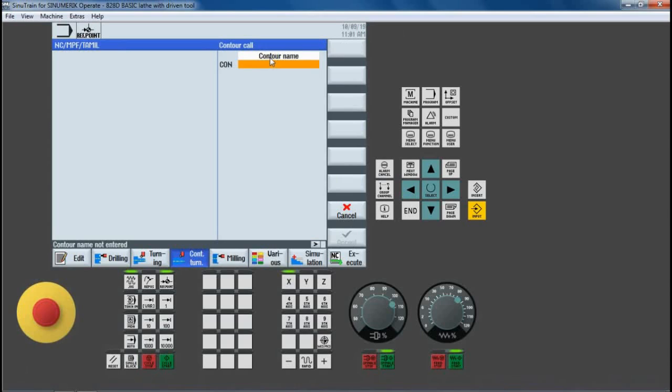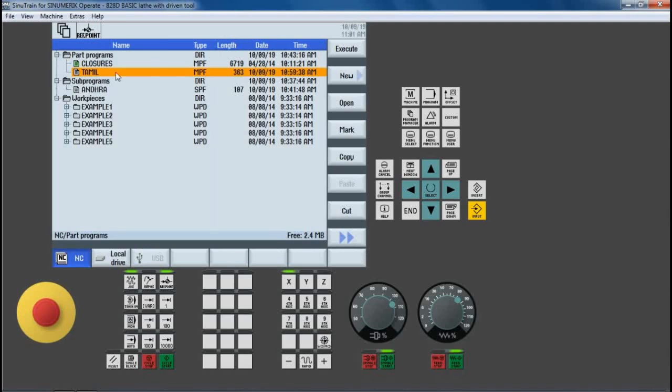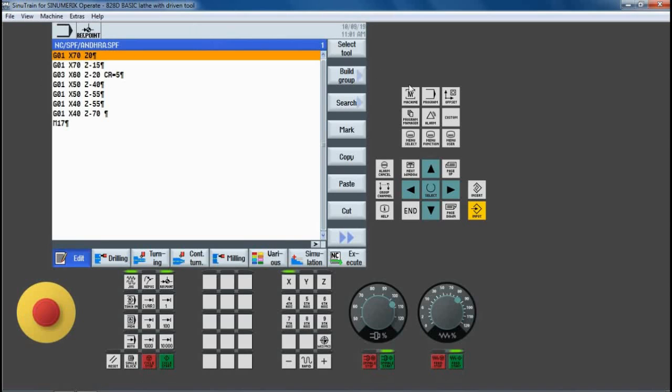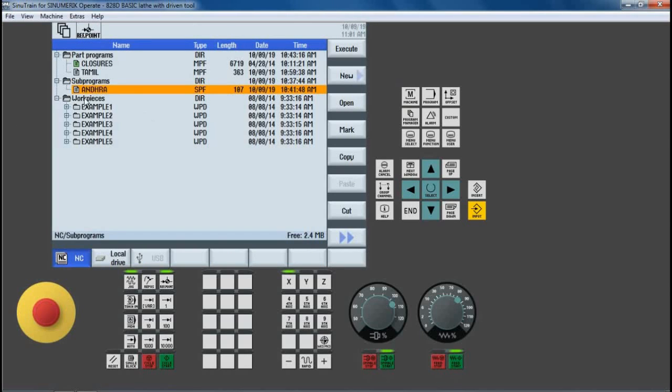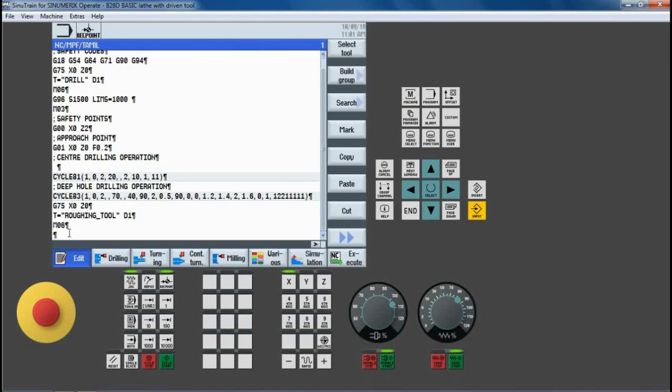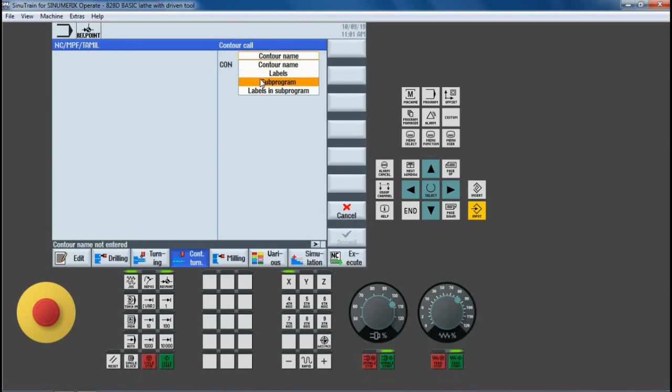And we created the subprogram, the subprogram name is Andhra, so click on subprogram, and the subprogram name is Andhra. So we mention in stock removal cycle counter call and put subprogram, and this subprogram name is Andhra, so we mention Andhra and click accept.